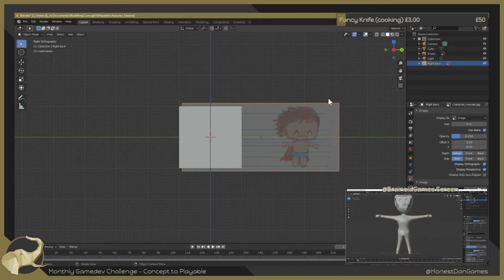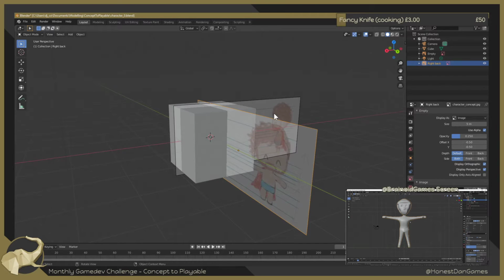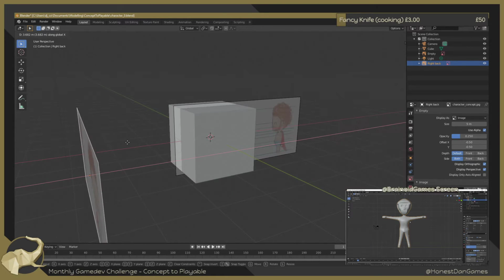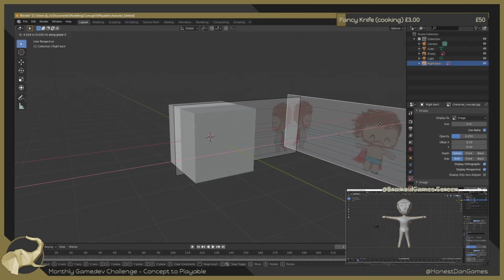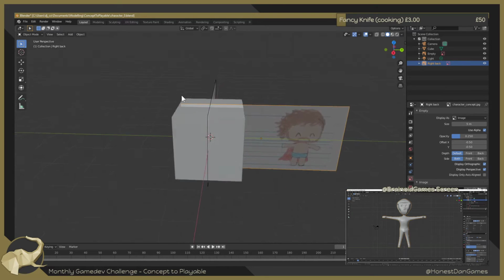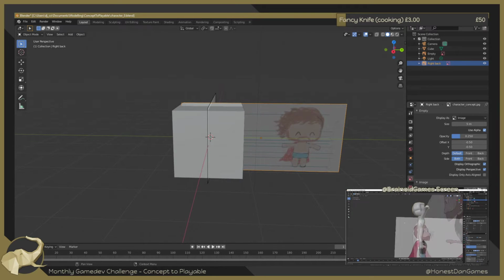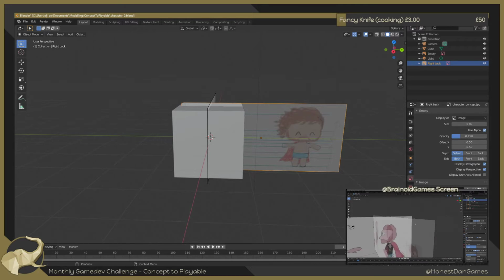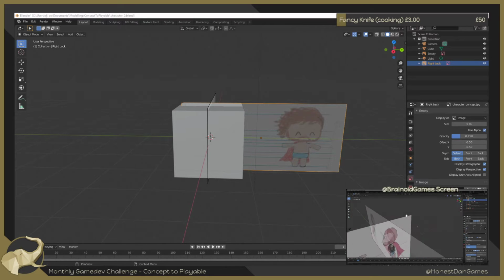So on yours, Brain, am I right to say that you push them back a bit? Would you have one like here and then one out here? No, they were right into each other. I mean, you can just check it out. Like this. Oh yeah, they're intersecting. Yes, that's how I did it before. Okay, cool. That's what you meant.